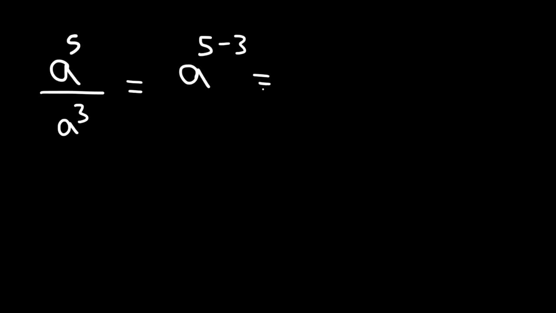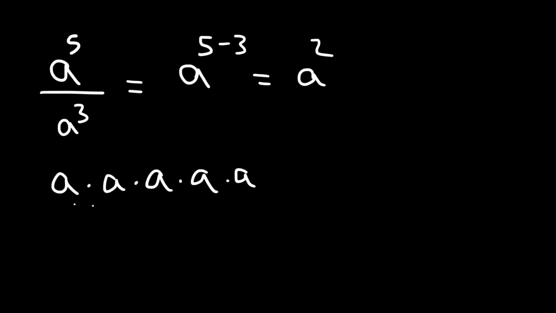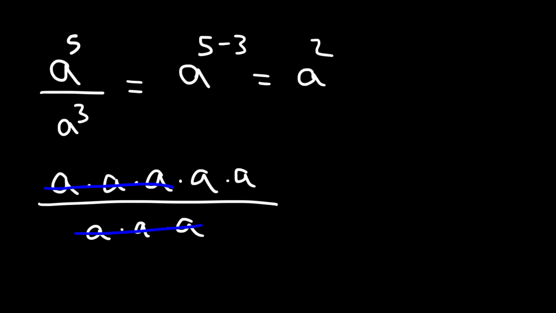The next one is division. What is a to the fifth power divided by a to the third power? When you divide, you need to subtract the exponents, the top one minus the bottom one. So 5 minus 3 is 2. Now you can also expand it. A to the fifth power means that you're multiplying 5 a variables together. A cubed means that you're multiplying 3 of them together. So if you cancel 3 at a time, you'll be left with a times a, which is a squared.